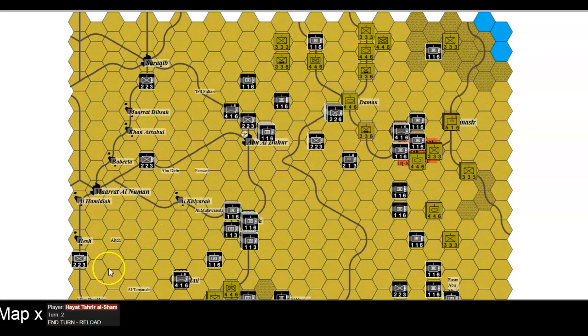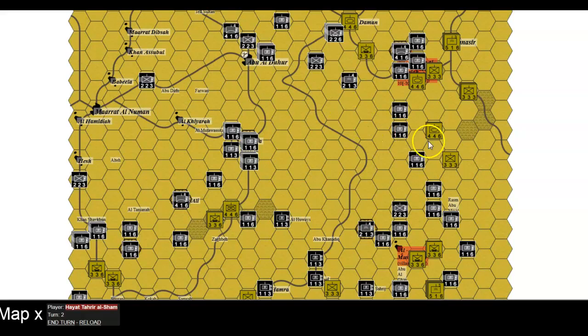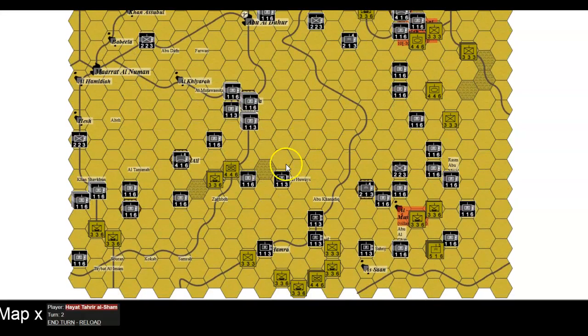It's the Hayat Tahrir al-Sham turn. So the first thing they really need to identify are weak elements. So these are weak, so we can maybe try and beat up on those. There's a guy on his own there. There's a guy on his own there. They obviously want to have another crack at this and another crack at this if they can. Now he's on his own, so that might be doable.